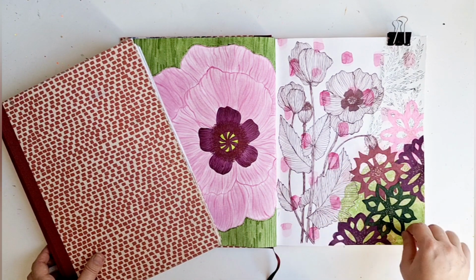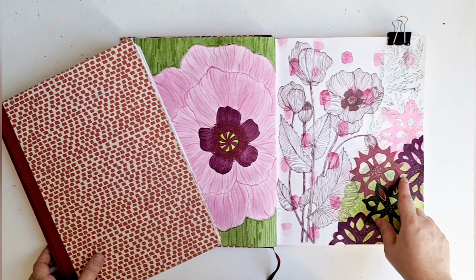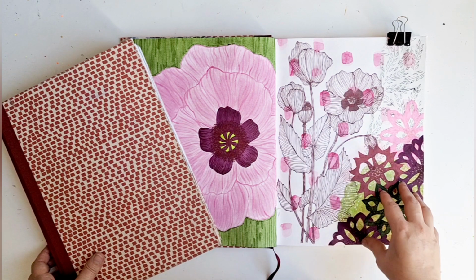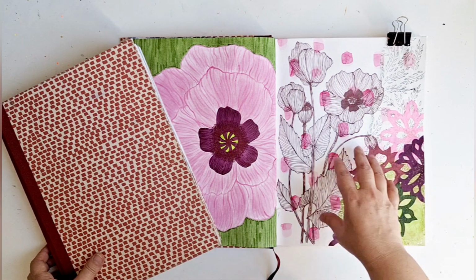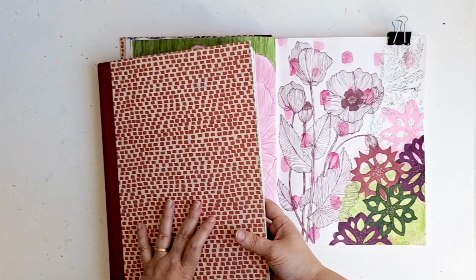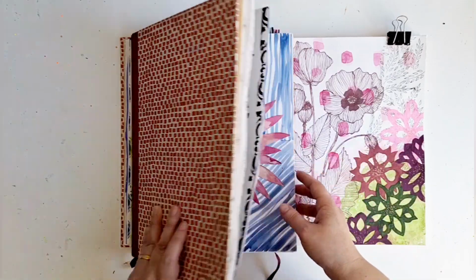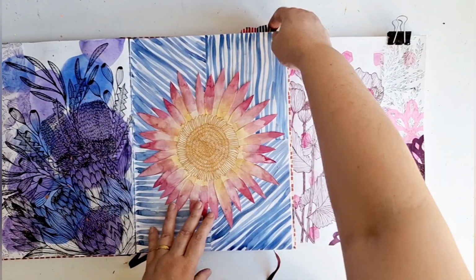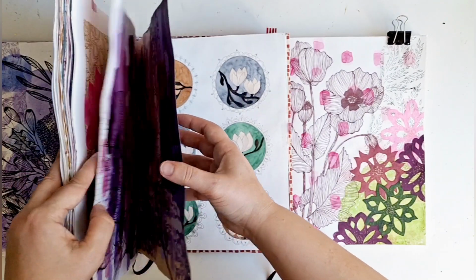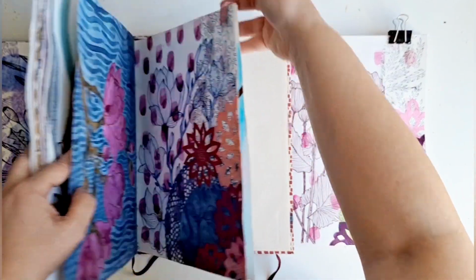In today's video I'm gonna show you how I have created this floral boho page. Floral boho page is a concept that I created when I was working on my book of flowers one, and this one particularly is inspired by an old page. Let me show you. Okay, what is it? Oh, this one.